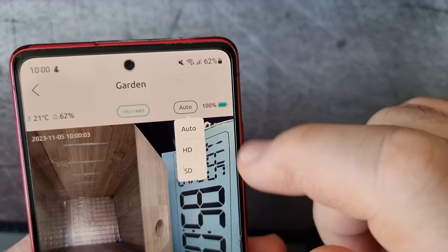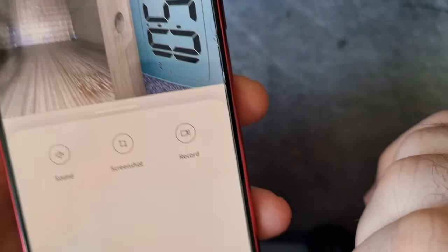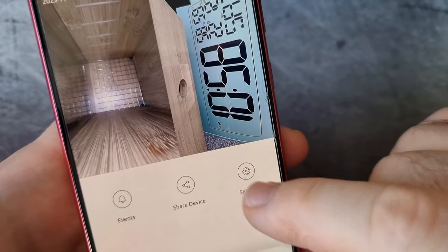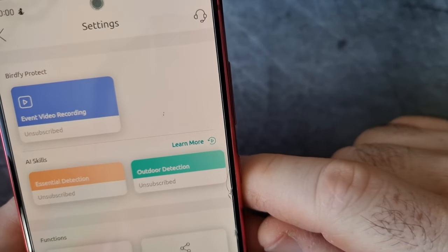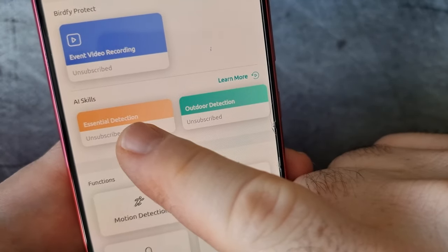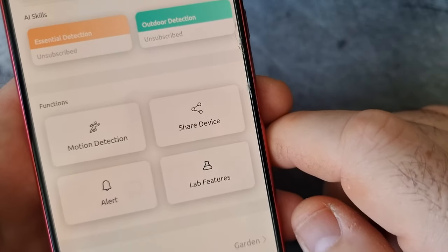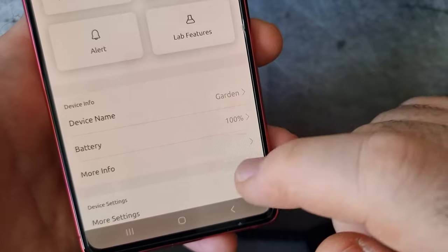You can see the date and time as well on the video, and then below are some settings. You can take a screenshot, you can listen to the sound, you can share the device, you can go to settings, which we do now, and you can see the different plans and skills that this camera can do, which is the AI. It can identify birds, which is really clever, and it will detect that and tell you what it is that's at the alert. There's motion detection, there's lab features, so new features that are released, also alerts, as well as some of the information about the camera further down.